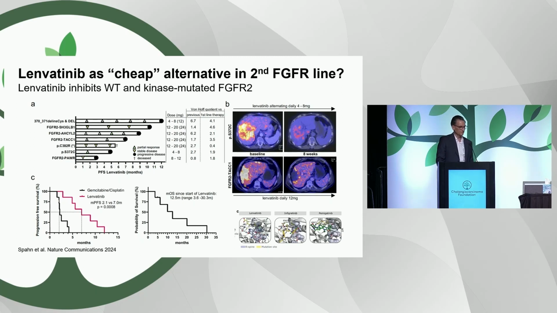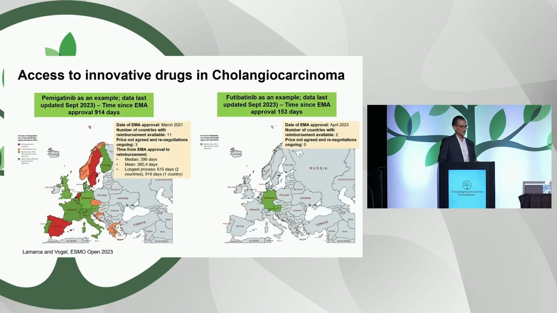And this is a study which confirms it, with very nice in vitro, in vivo, and also clinical data showing that lenvatinib can inhibit FGFR, and it also has activity against patients with on-target resistance mutations. So this could be something to keep in mind, and you have at least some evidence to refer to when you consider this in your clinical practice.